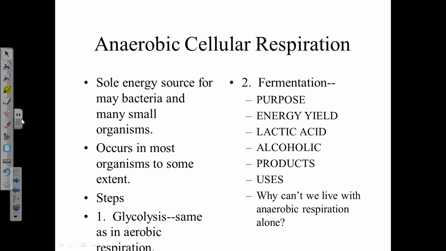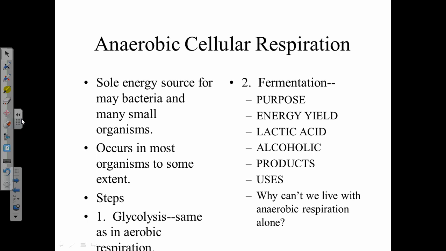Can you do this for long term? You know, because when we do it, what's building up? Like acid, and it starts to hurt when we do it, right? So we can't do it for very long, at least not for sustained amounts. There are a few things, though, that only operate through this. Since it's so inefficient, those kinds of things have to be what kinds of organisms? Small and not very active, like bacteria. Some of those are completely anaerobic.